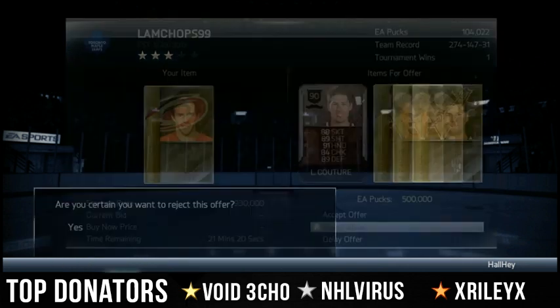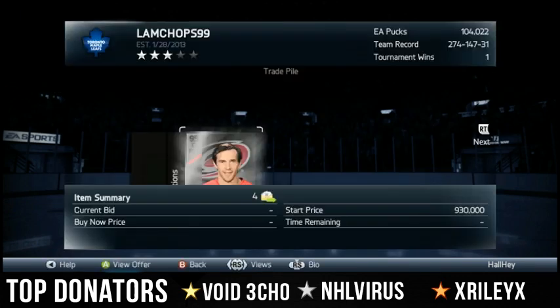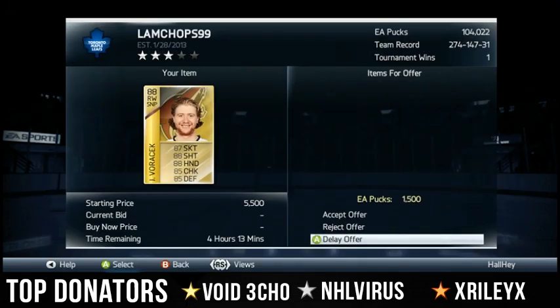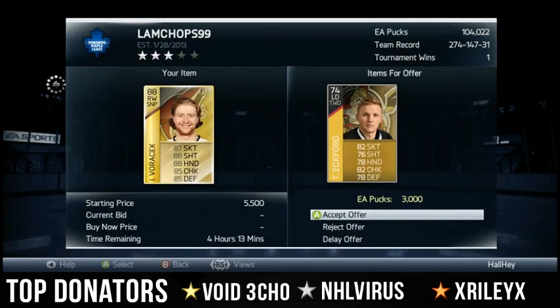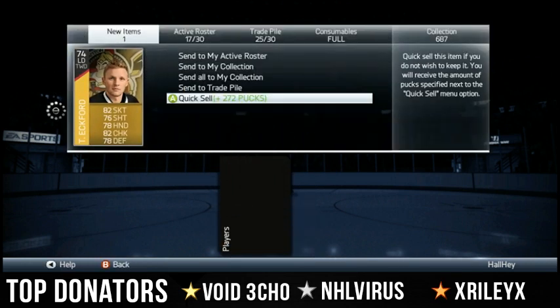I'm still going to reject that. I'm sorry. I'd rather just take the other deals right now. The Kovalchuks are pretty nice. But Voracek here, three trades. I just want to get through this right now. Edler, Boychuk. Voracek, all right. We'll take the 3K, so enjoy your Voracek. I know he goes for a little bit, so I don't know. So I'll quick sell that.